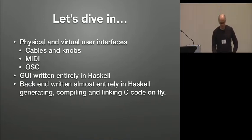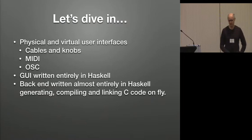And it talks to various things. You can plug in MIDI devices, and you can talk to it using the OSC protocol and use cables and knobs.